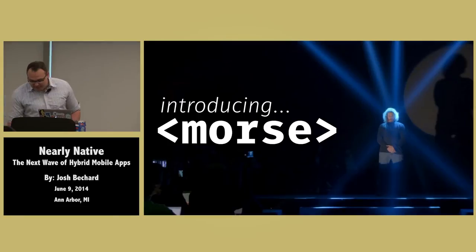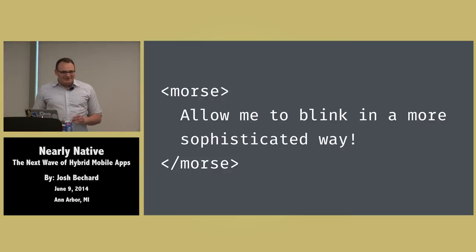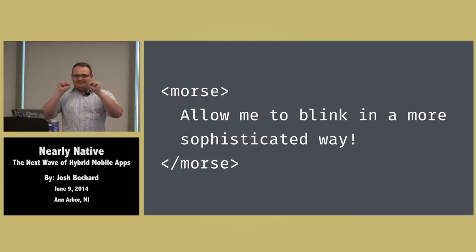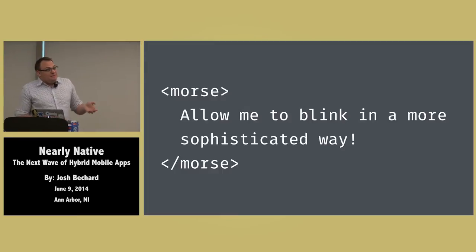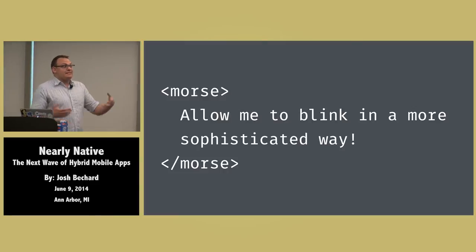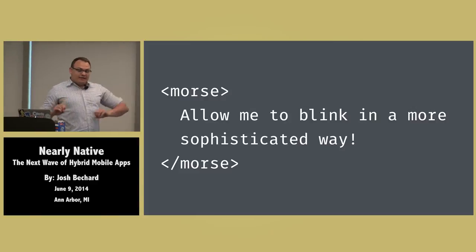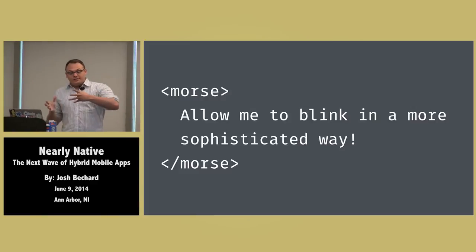Let me pull up my slides on here quick. So what do we want the Morse tag to do? We want it to behave sort of like the blink tag, right? But the blink tag was just very, very like this. We want something a little more wild. Maybe if you have a hard time reading normal words and you're better at Morse code, we want it to blink at you in Morse code. Maybe it's another avenue for accessibility. I don't know. But inside this Morse tag, it's going to work exactly like the blink tag, only it's called Morse. And whatever you put inside of it is going to blink in the Morse code pattern of whatever you have put inside.